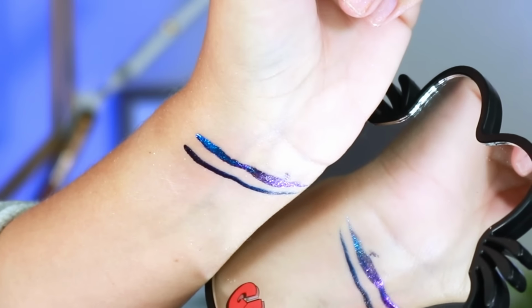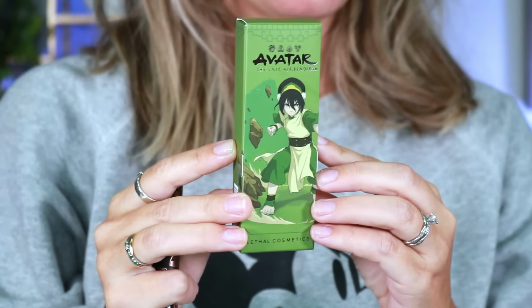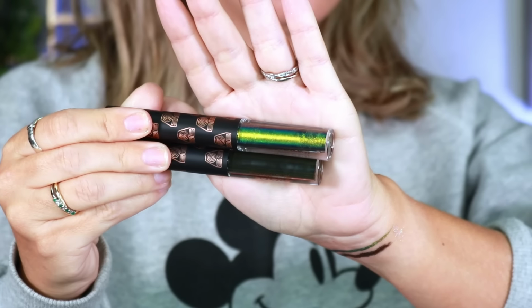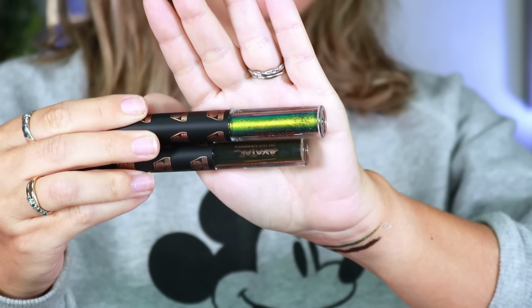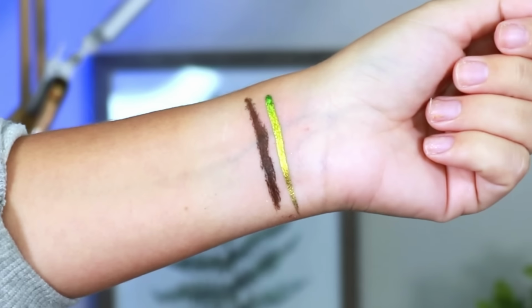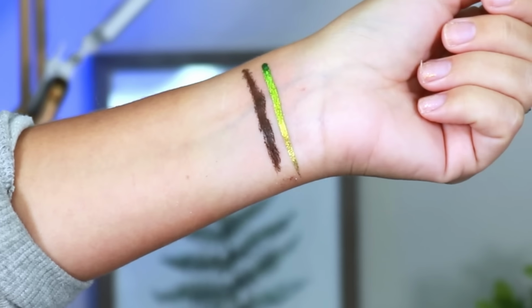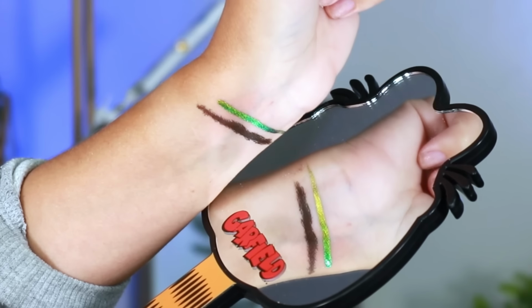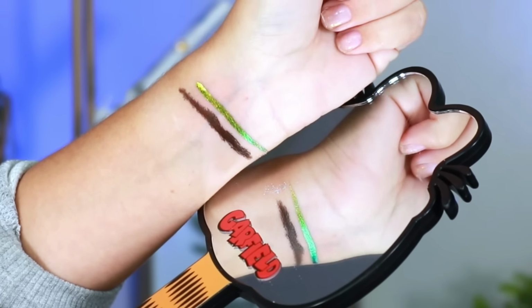So she has hers. Next, Toph has her moment as well, and the green shift on this duochrome, oh my god, it is beautiful. Absolutely beautiful. And it comes with a deep green, and I feel like Toph is one of those characters who does have a disability because she's blind, but she's given her moment to shine with how powerful she is as an earthbender, because she could actually bend metal, and she has the ability to sense someone's location based upon vibrations in the ground, which I think is absolutely incredible. It's almost like she uses echolocation but through vibrations. I think it's so cool, and I love that she had her own moment.